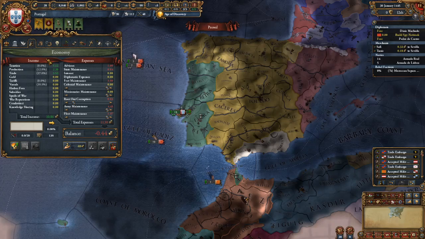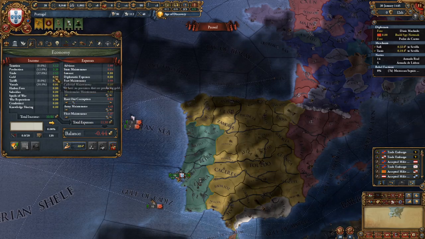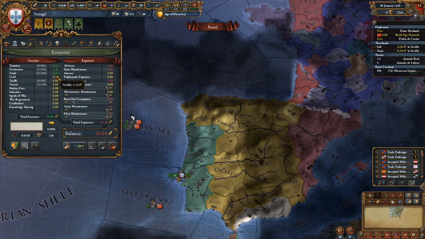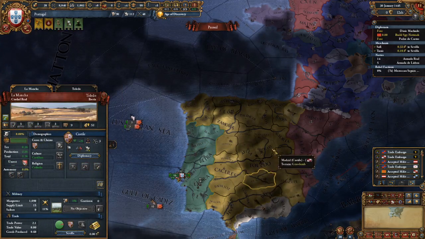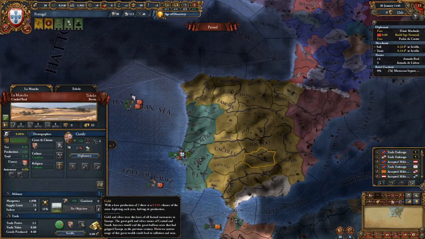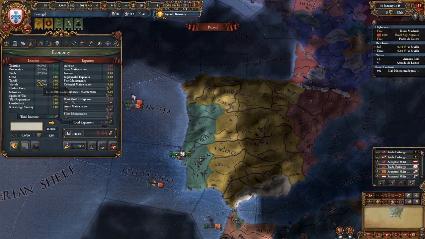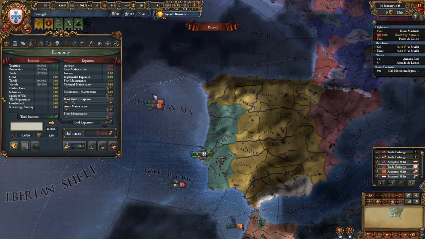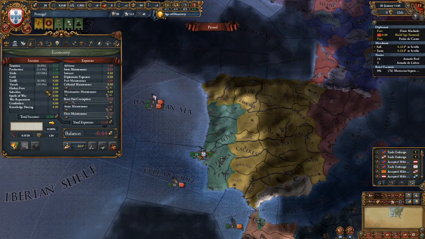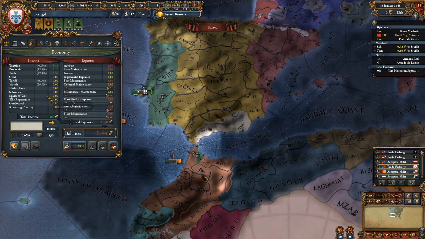Alright, moving on to money. Here is your basic economy screen. It shows you the sum of all your income. Production is making goods, trade is trading them. Gold is if you have a nation that produces gold. It will instead just give you raw money based on how much it's produced, instead of trading it or whatever, because it's gold. Tariffs are basically taxes extracted from colonies. You get a certain amount of money from vassals. If you're offering basing rights, people will give you money for your ports.